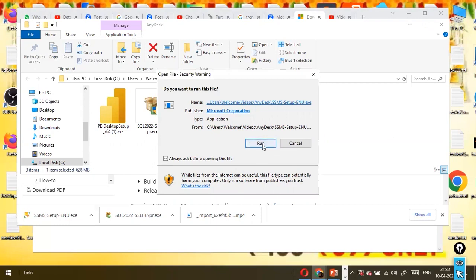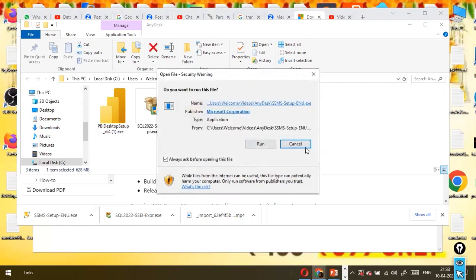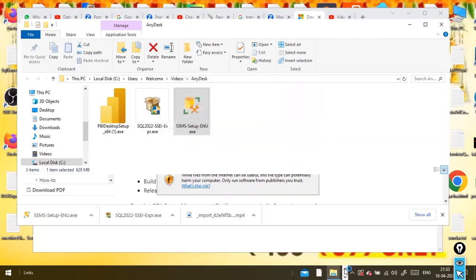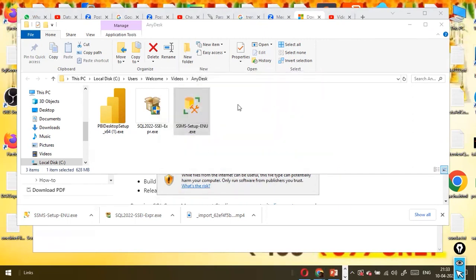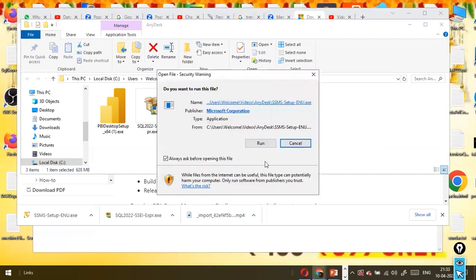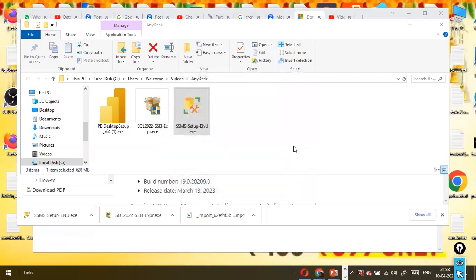Usually it will not take much time. Okay, I just canceled because already I clicked on the yes. Look here, I did it more than once, and it was asking my consent for more than one time. The first time I gave the yes, I clicked on the yes and waited for some time. Look here, and here again it shows another thing. I clicked on it multiple times.